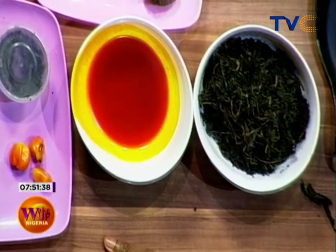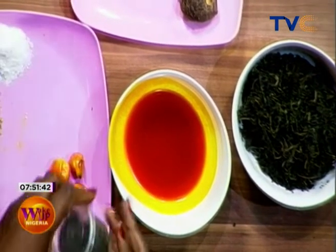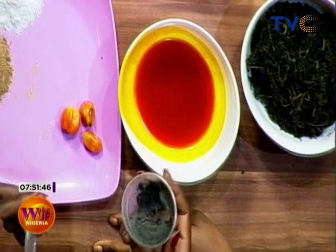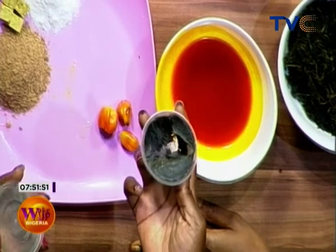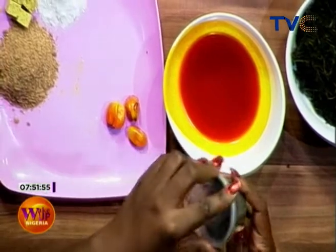So it's bitterleaf. Then we have our unadulterated palm oil. Then we have our iru. This is not iru. This is ogiri. I just said iru so that you understand where I'm coming from. So that's ogiri, the sweet smelling. I didn't say the rest, but we're going to get to the point.